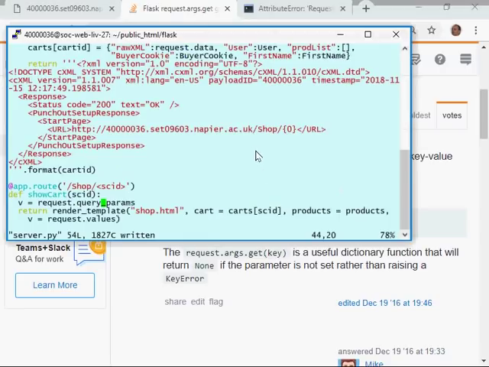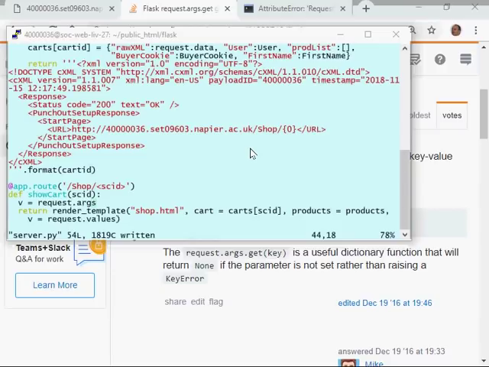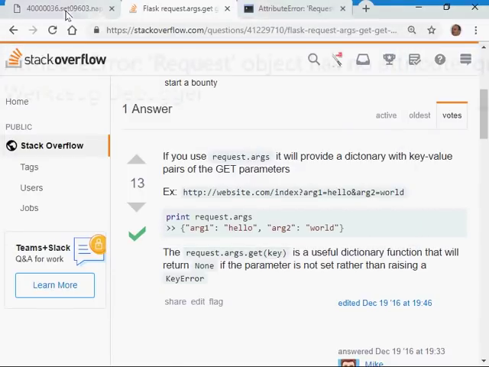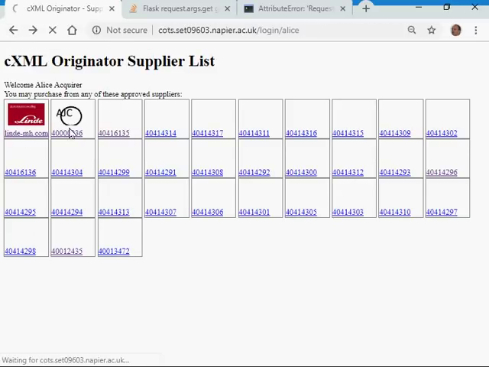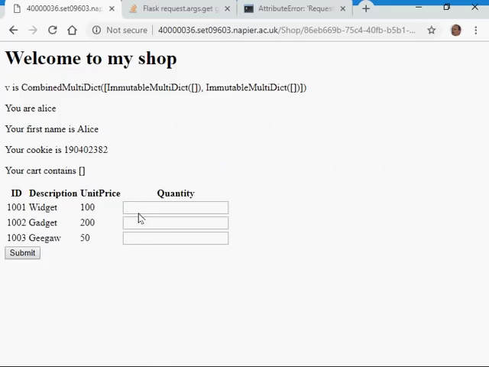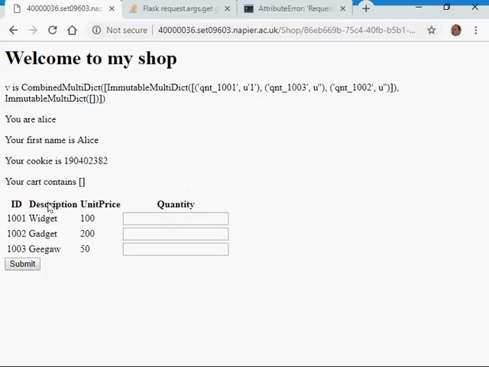Let me try that again. I've got query params. Let's try args. Okay, give this a go. No, it still doesn't look very good. Okay, that's a bit better. Now we can see some stuff. So we've got pairs. So that product and that product. I'm looking for a list of the keys.